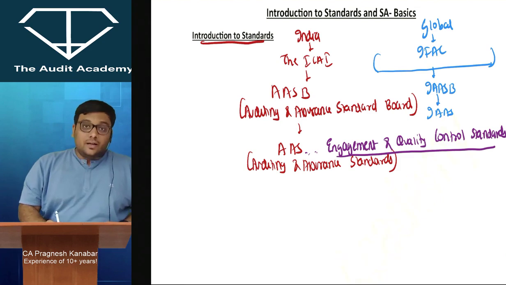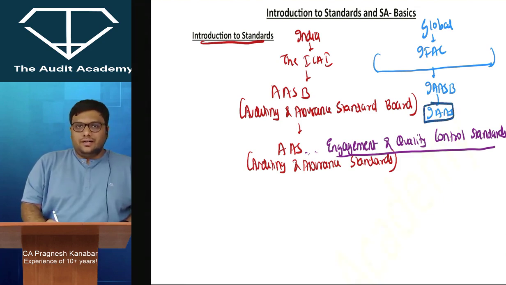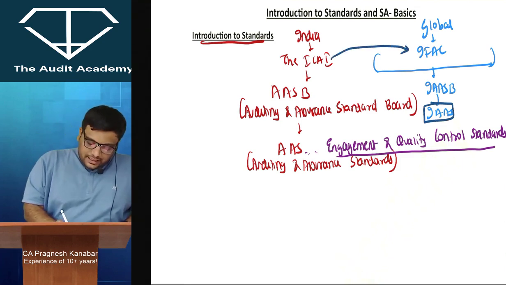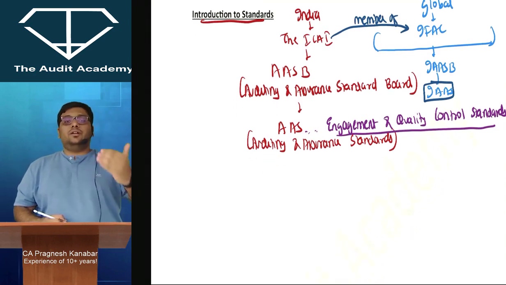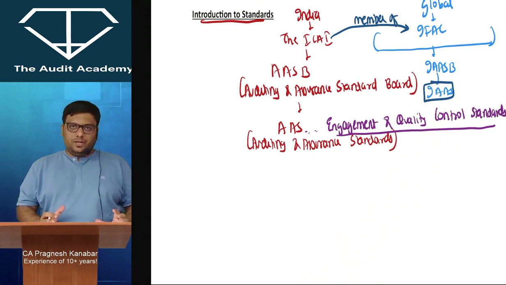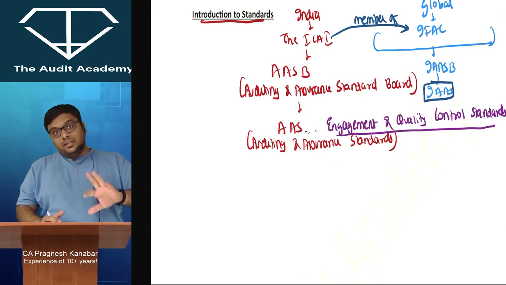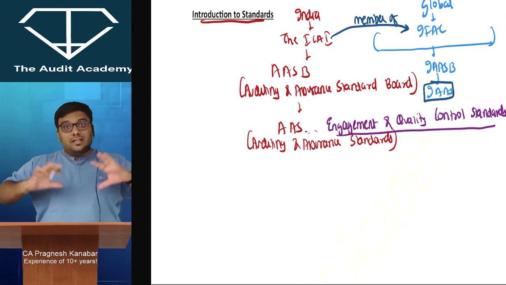Okay. Now listen to me. These International Auditing and Assurance Standards have been adopted by us. Why? Because ICAI is a member of IFAC, and that is why these International Auditing and Assurance Standards have been adopted by us. What I'm trying to tell you is that globally, these standards that you're going to learn now are accepted. Whether you are in UK, whether you're in Australia, whether you are in US, or whether you are in Japan. So these standards are accepted globally.